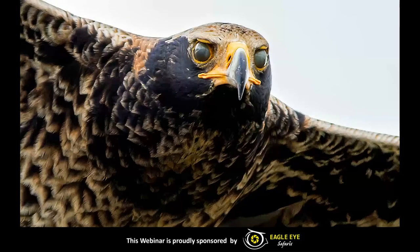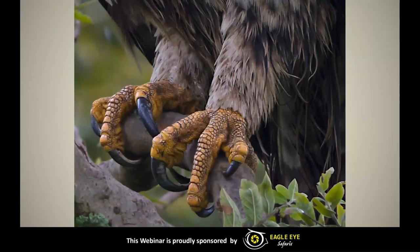Next up is a close-up photo of a youngster in flight with the nictitating membrane across the eyes. When I posted this on Facebook, a few people were very worried about the eagle being blind — just a note: if you see this, it's not a blind eagle, it's the nictitating membranes covering the eyes. It's quite a unique photo with a ghostly feel to it. Then, as Candace mentioned, even juveniles leaving the nest already possess extremely powerful and deadly weapons. The only difference is they just need to build up experience and learn how to use these tools that they already have — and that is obviously a big difference between a confident experienced adult and an inexperienced juvenile.